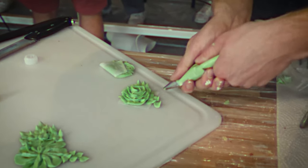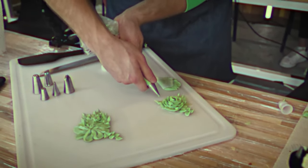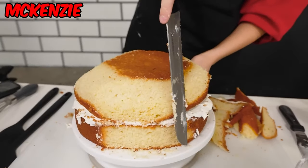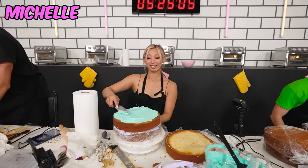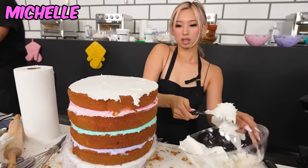I'm extremely happy that Nick gave me flowers because that's literally one of the only things we learned how to do. I mean, obviously I could just do a poop cake, but I don't really want to do that. I'm gonna do a three-layer cake and try and make it beautiful like a unicorn. I'm not competing because I'm allergic to everything and I would die, but if I had to choose someone who I think is gonna win, I'd choose Jake.